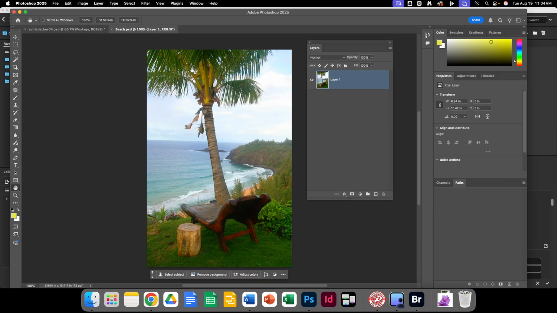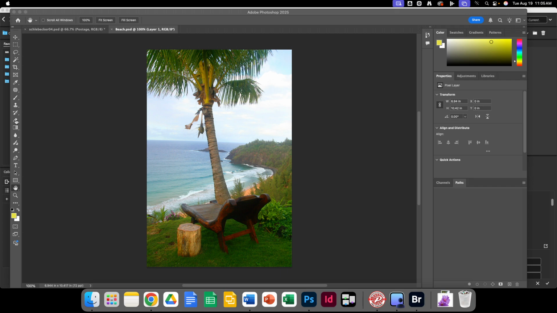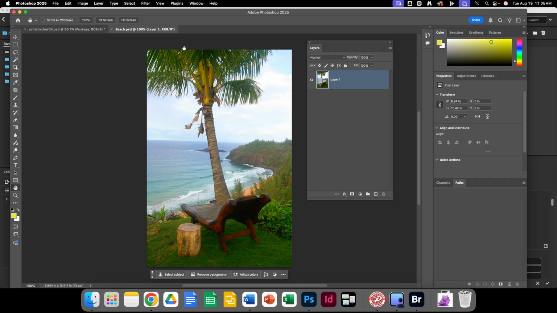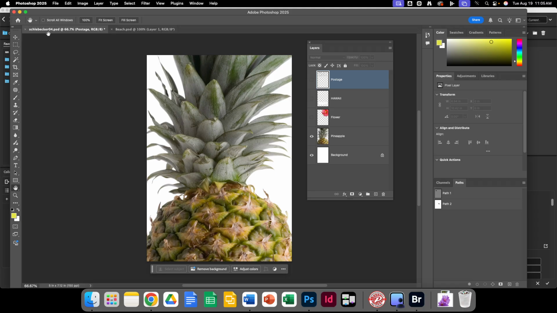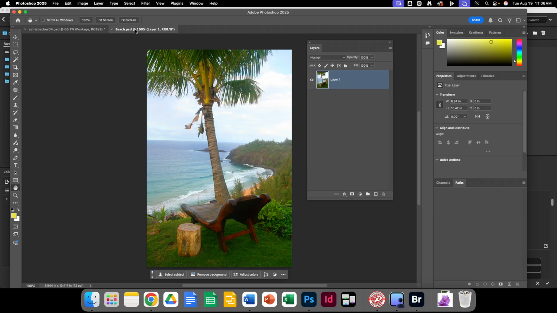Double click it and it's going to open up in that file. Okay, so right now we've got two files going on. You have your Beach file and then we have our original, these tabs. This tab represents a different file. So you have your original file and your Beach file.